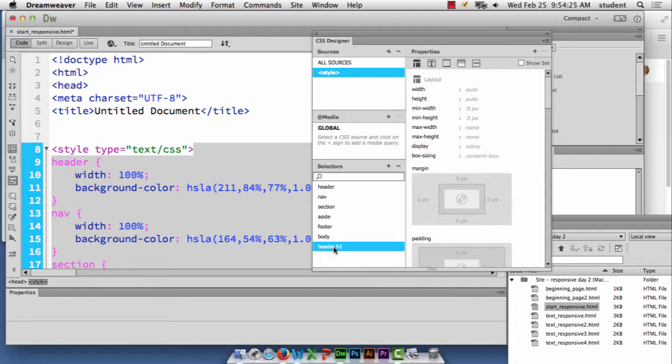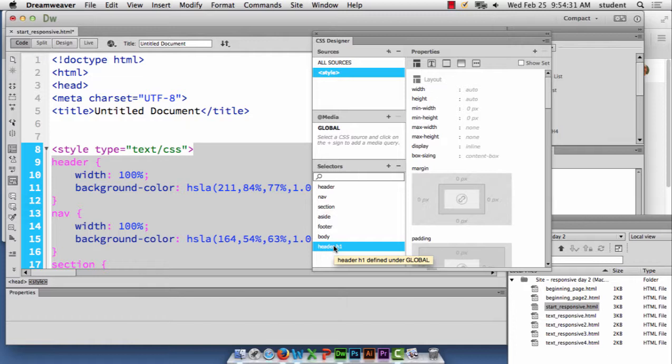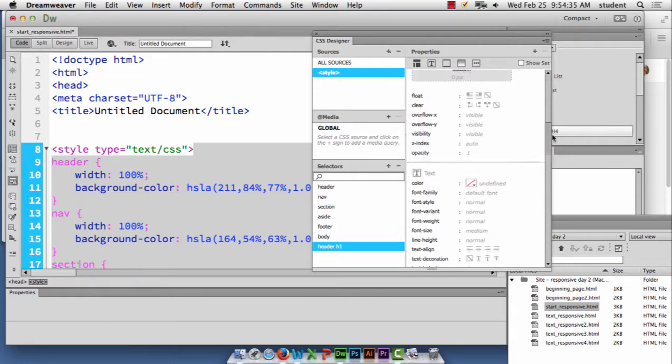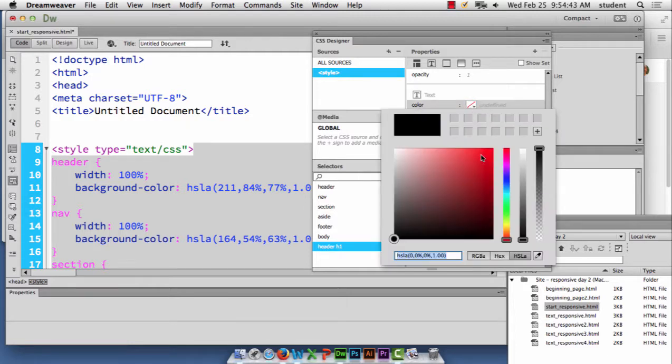Again, the header H1. Click off and on after you do it. Again, we're going to go to font. So we want to change the size. Okay, so we can change text. We're going down to the text area. You can change your color if you want. Again, notice how since I clicked this on, you will notice it's changing here.